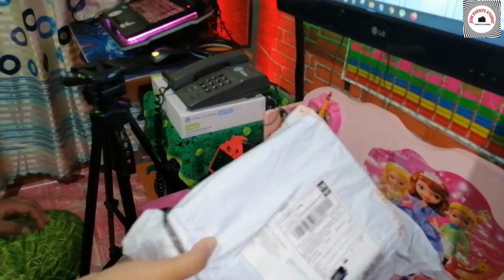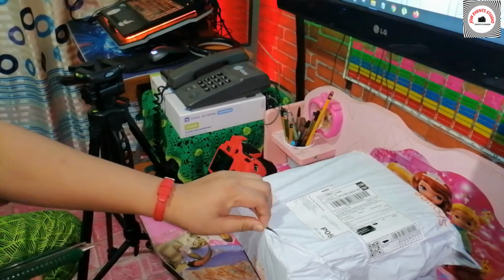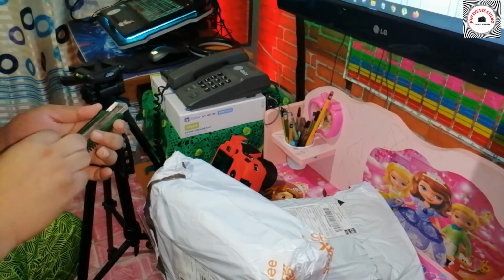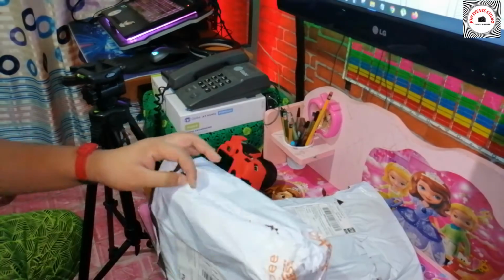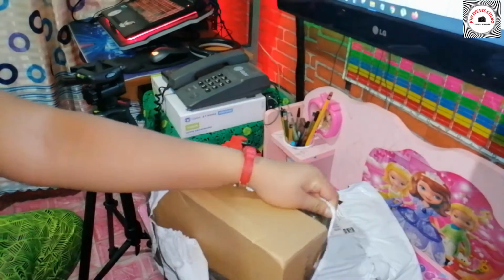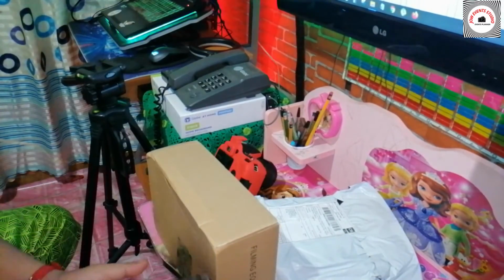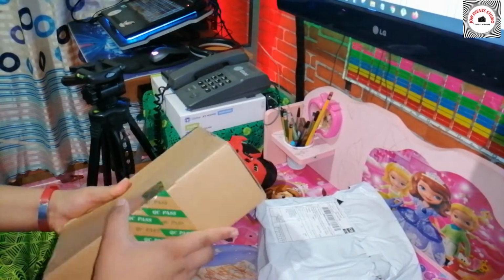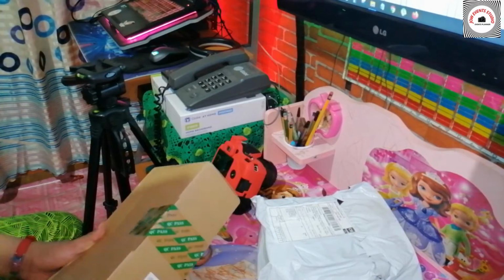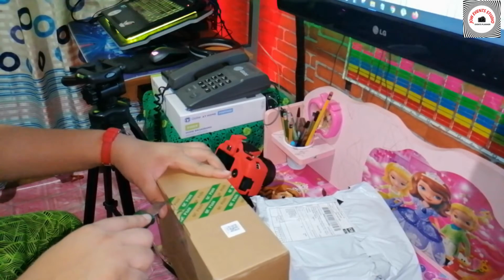So today guys, we will be unboxing this video cage and matte box. Okay, so let's start with the video cage. So the purpose of this guys is para may proof tayo. And of course, this is our investment for the near future.